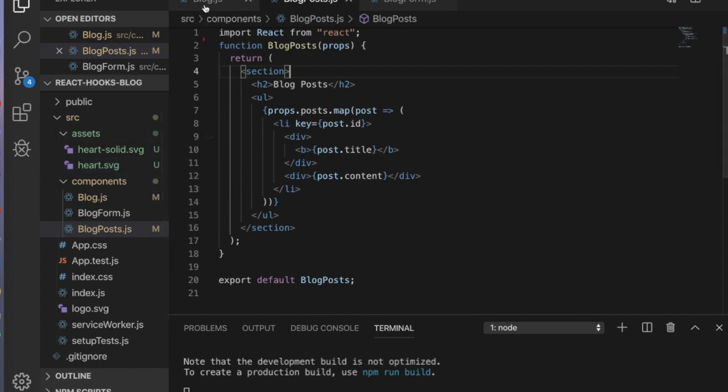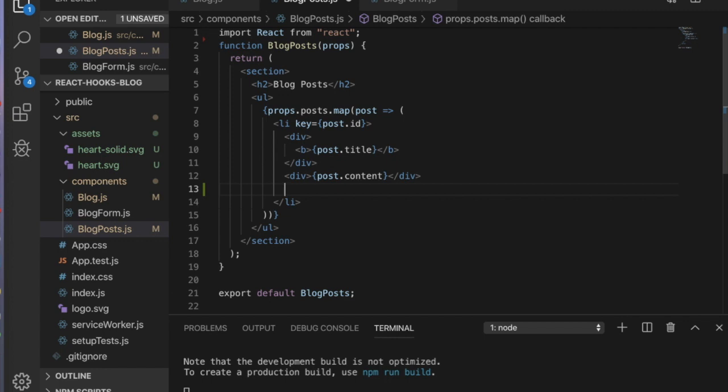So let's do that. All we need to do is add an image in the blog post, and that will be this heart image. And the way we're going to do it is by using a ternary operator, that if it's liked, then we want to display the heart that is full, that is filled in. Otherwise, we want to display the empty heart.